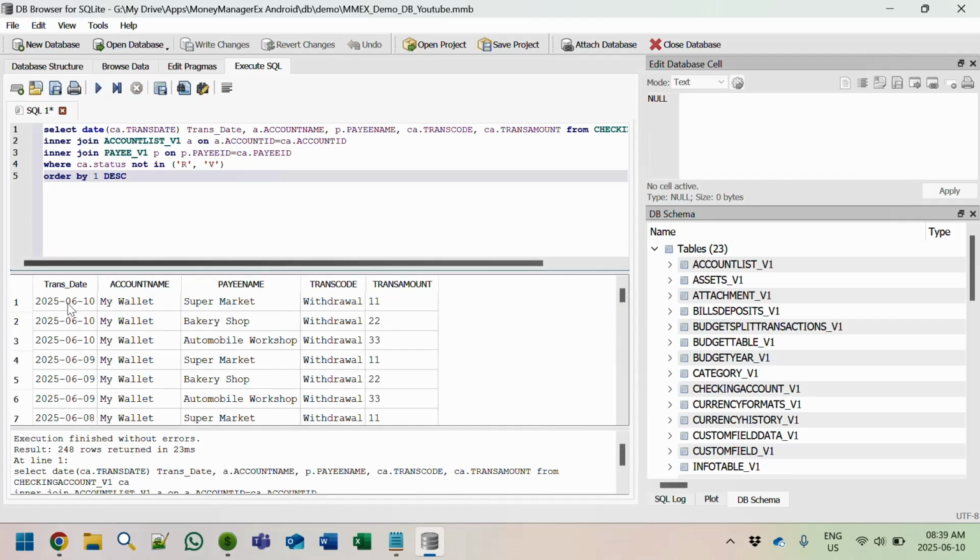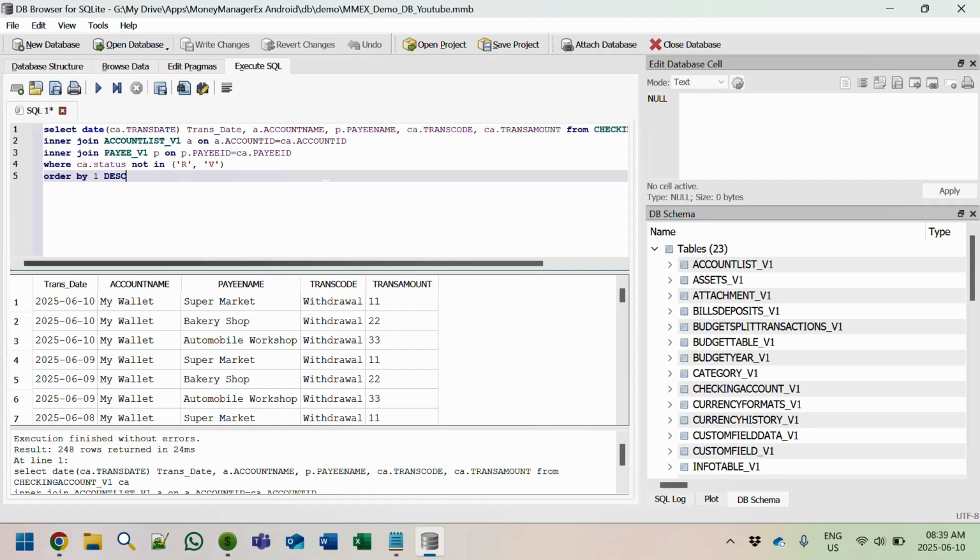So all the latest entries will come at the top. If you want to use ascending, you put ASC, or by default if you don't put anything, it will be in ascending order. So now let me use the descending order, because I want to look at the latest records at the top.